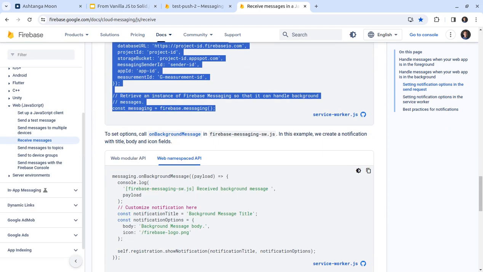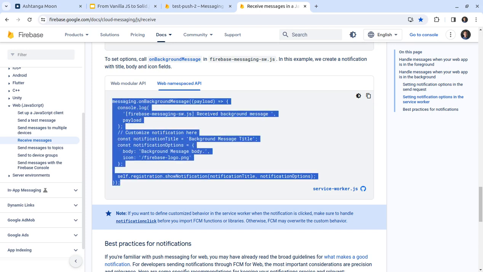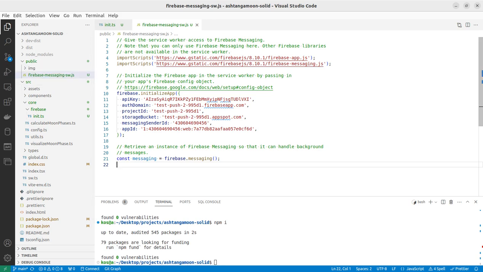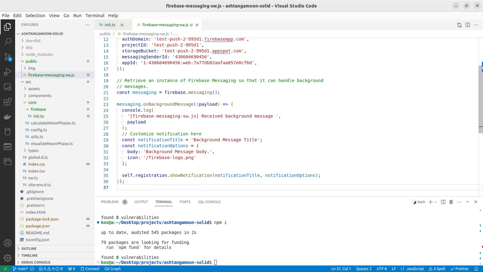One thing we also need to implement here is to make it possible to receive background notifications from Firebase through the service worker script. So I'm going to paste this code here, and I'm also going to use payload.